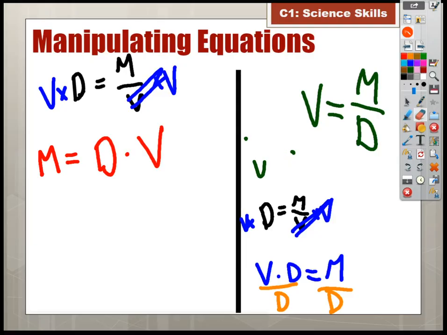So that's me manipulating the equation. At this point in your high school career, you should be able to manipulate a simple three-variable equation. But if you can't, then hopefully that helped. And you're going to want to seek help. You're going to want to ask me. You're going to want to sit down with me during office hours or during one of our work days, which should be coming up. I believe we're going to be having a work day next class.